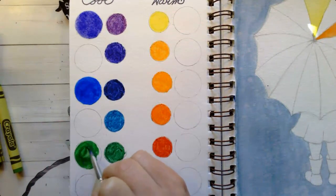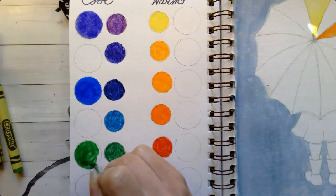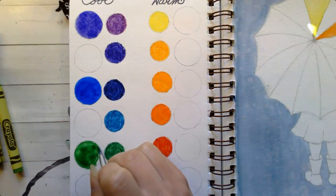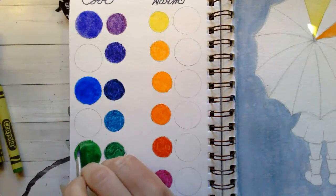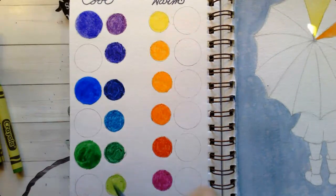So far, something interesting to note: the green watercolor paint is the one that seems to most closely match the crayon. Just an interesting observation as I'm painting. If you go outside of your lines, that's okay. This is practice, and we're really more concerned about our colors right now than perfection. Now I'm going to rinse my brush.